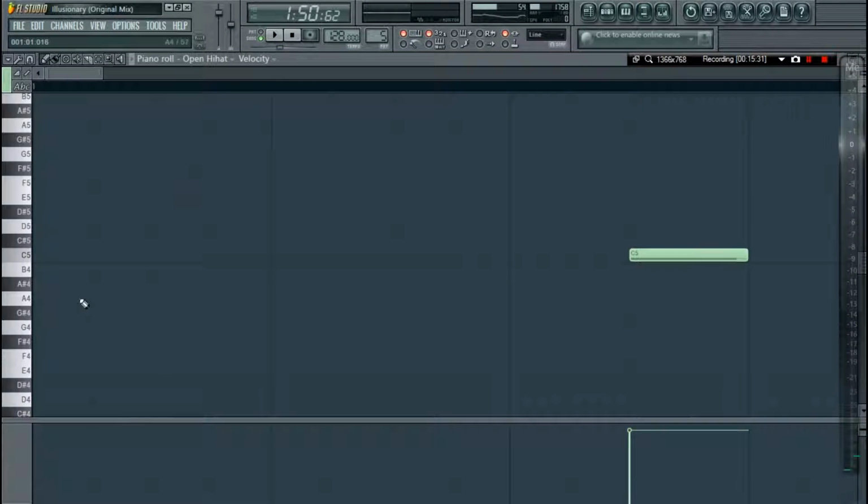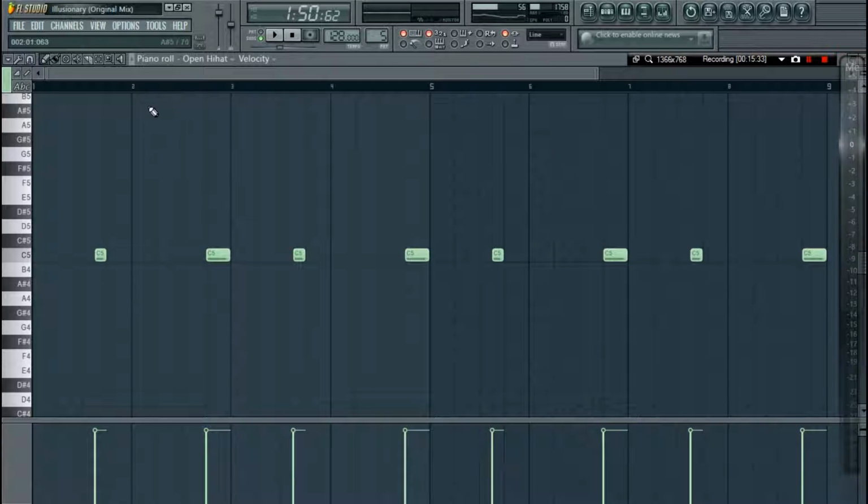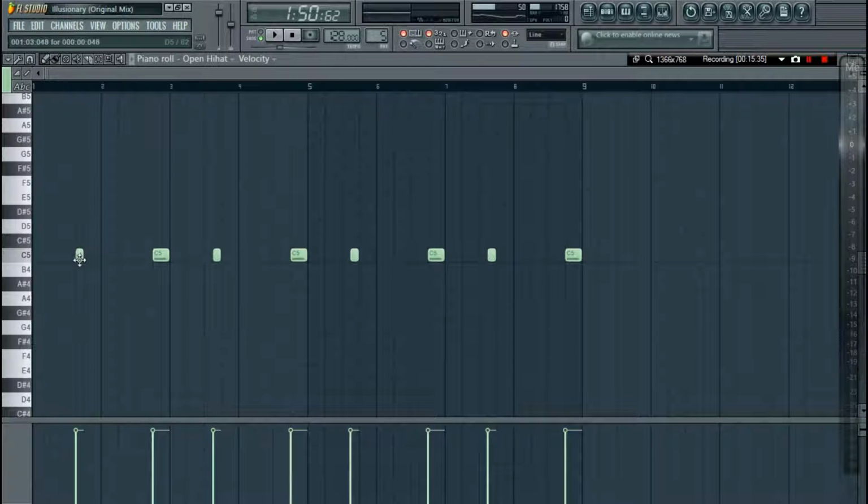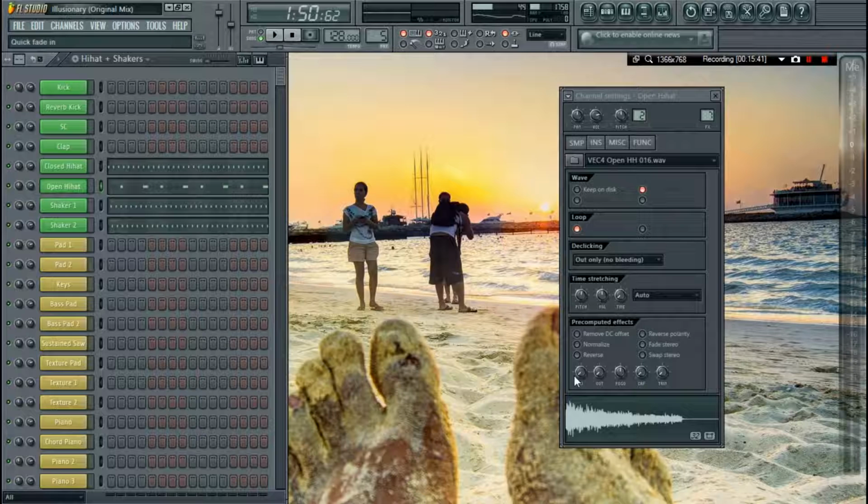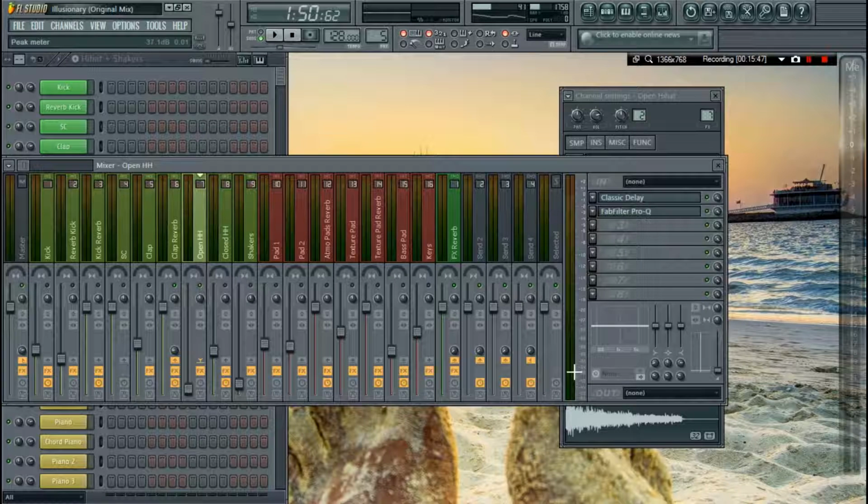Actually, the note length differs here. I have one short hit and then a longer hit and then a short hit and then a longer hit. The reason is it just gives a little bit more movement to the drum line. And you can hear I had some delay on it. Obviously, chill out is a pretty ambient genre. Well, this is what I was going for in my mix anyway.